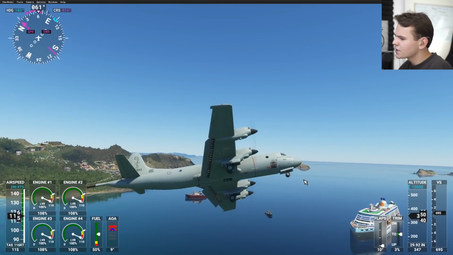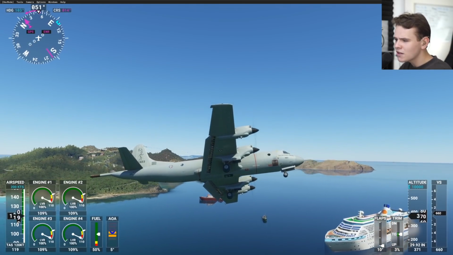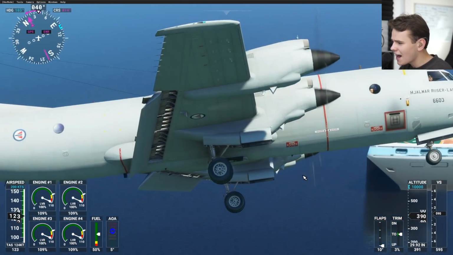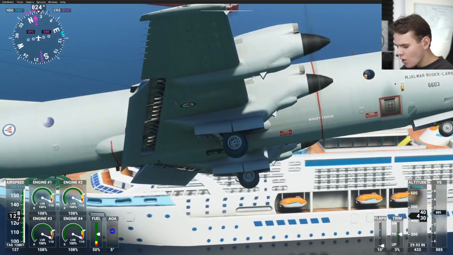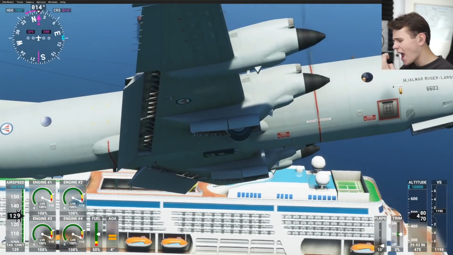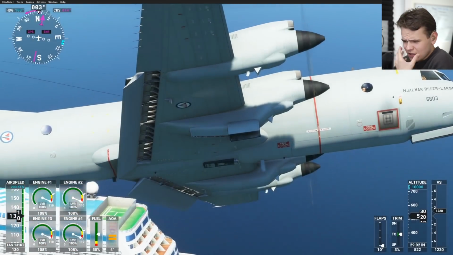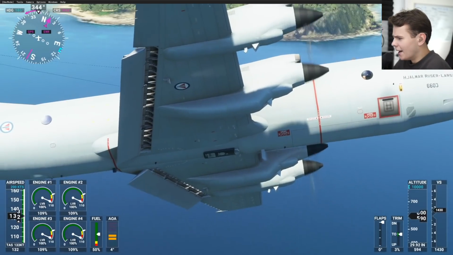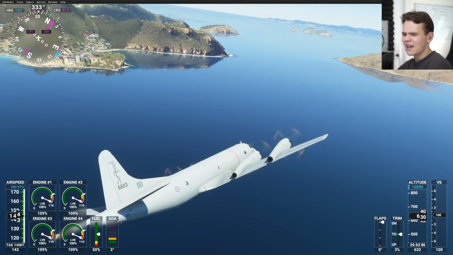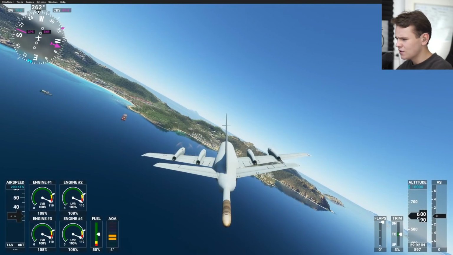What I really love about this Microsoft Flight Simulator is that most of these add-ons have really nice gear simulation, where the gear nicely retracts and everything into the airplane. Oh, it's so good. I just love to see that. Yeah. Let me come in for a landing, see how that goes. Yeah. Oh, damn. What is this?